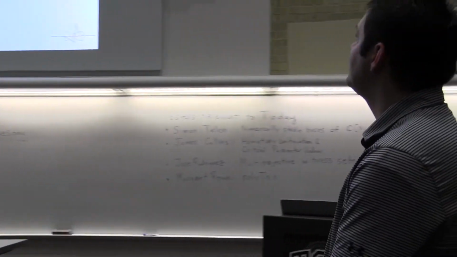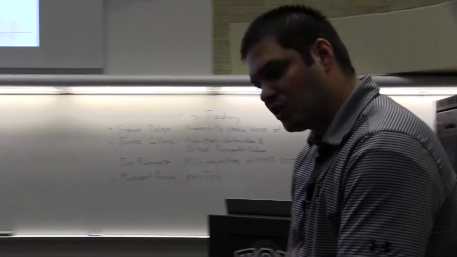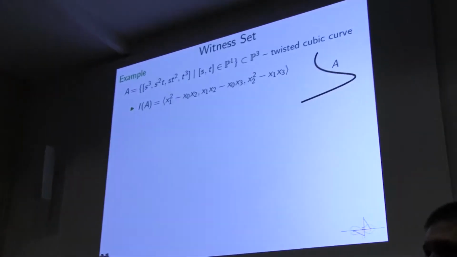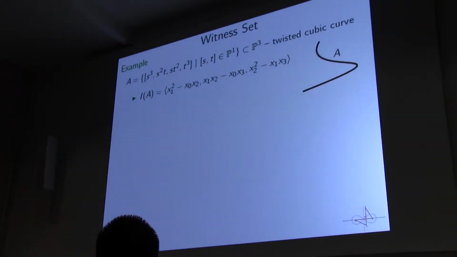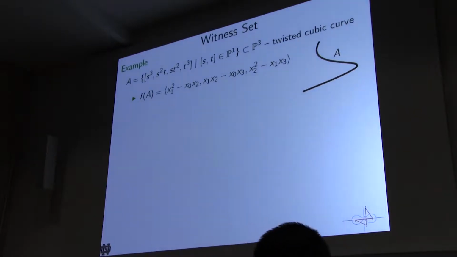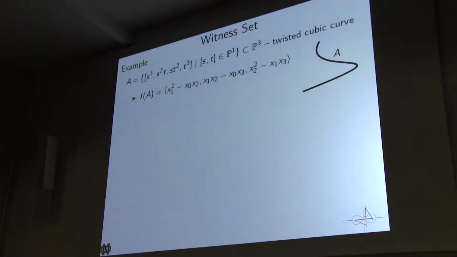Okay, so let's look at the first natural example in algebraic geometry, the twisted cubic. Here's a parameterized description of it, and then you do the implicitization, and it's defined by these 3 quadratics. That's its prime ideal. This is overdetermined because its codimension is 2, but yet I have 3 polynomials.